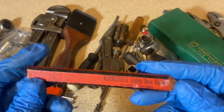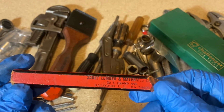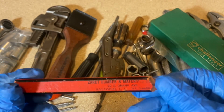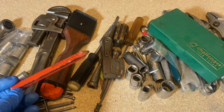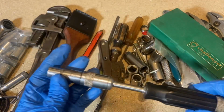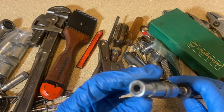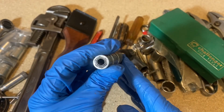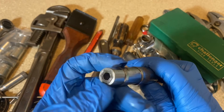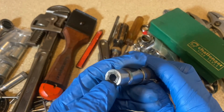Here's an old pencil with an old company marked on it. They're not around anymore. This is probably old, from the 50s or 60s. Carpenter's pencil. And they had this weird tool that's kind of a wrench that has many different heads on it. Let me focus there. It's like you push it down and it adjusts the size of the bolt you want to take out or put in.